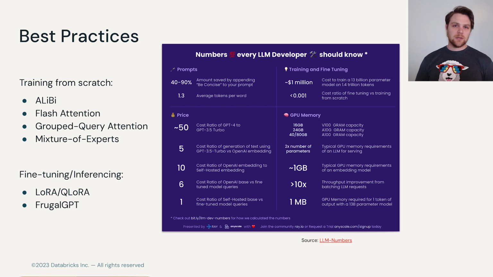There's also been some fantastic work by the community to have a look at some numbers that every LLM developer should know. This work was collected by Ray with Anyscale and includes some excellent pieces of wisdom. In particular, talking about GPU memory, the general guide is that if you double the amount of parameters, that gives you a sense of your GPU memory requirements. That is to say that if you have a 7 billion parameter model, then you're going to want something like a 14 gigabyte capacity for the graphics RAM for your GPU. Note that this is for serving. For training, you'll actually need even more.